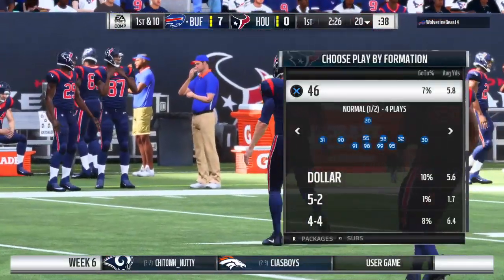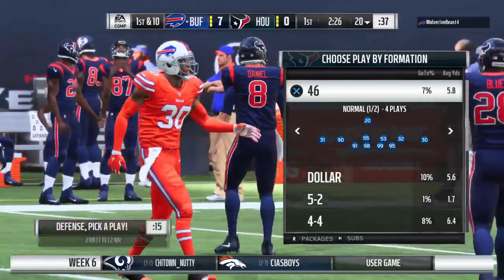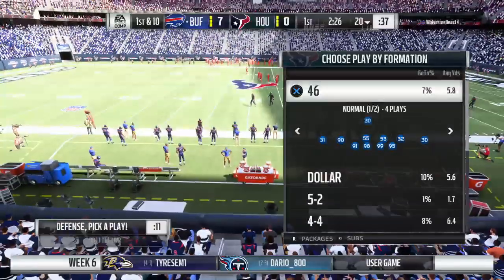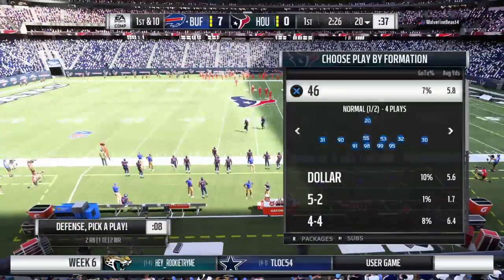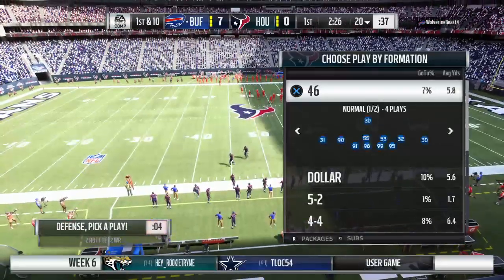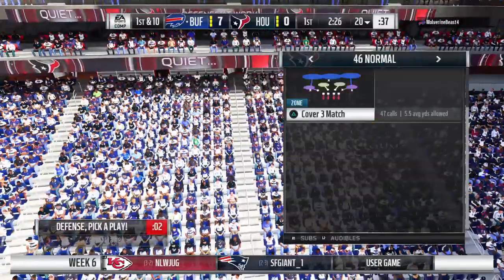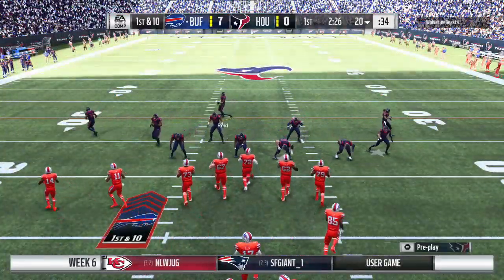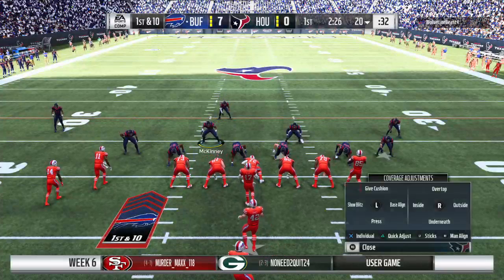And here come the Bills. They have to be thrilled with that first drive. They got the touchdown. Now they'll be looking to make it a 2-score advantage here on the road. And, you know, they spent all week in practice, in meetings, talking about taking an early advantage. Being the road team, going up a score, that takes the crowd out of the game and puts some doubt in the minds of their opponents. Allen and the Bills now with a 1st and 10 at their own 20-yard line.